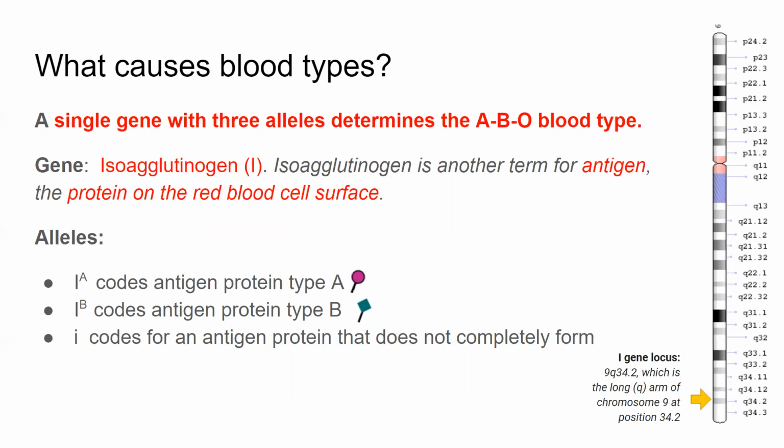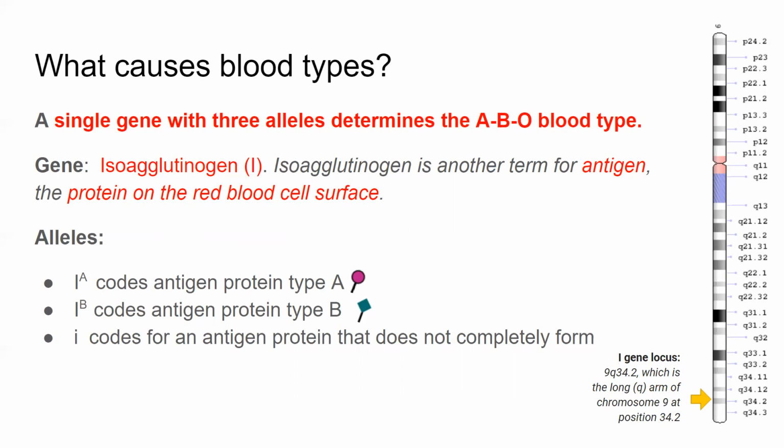I know you guys kind of went over this in a previous slide, but we didn't write it down. The gene is the isoagglutinogen. A fun word to say. Try it out. Yes, write the red. The isoagglutinogen gene, which is the I, right? We have IA, IB, and little I. So I is the allele for that gene, which is the isoagglutinogen gene.